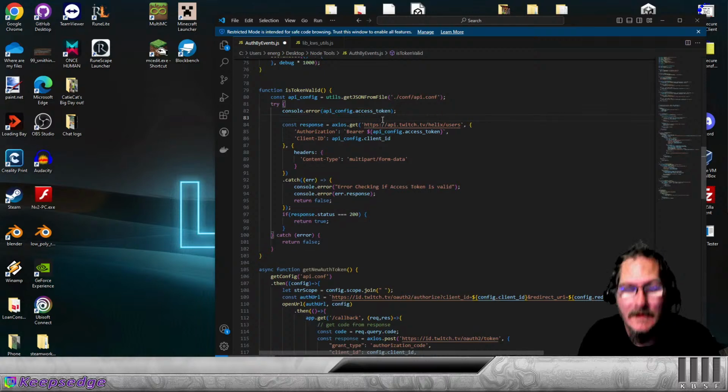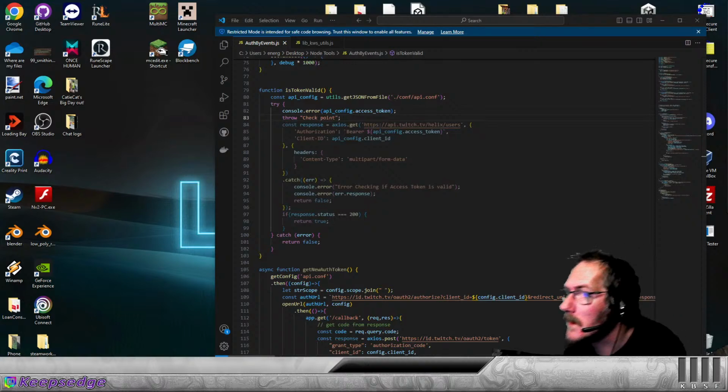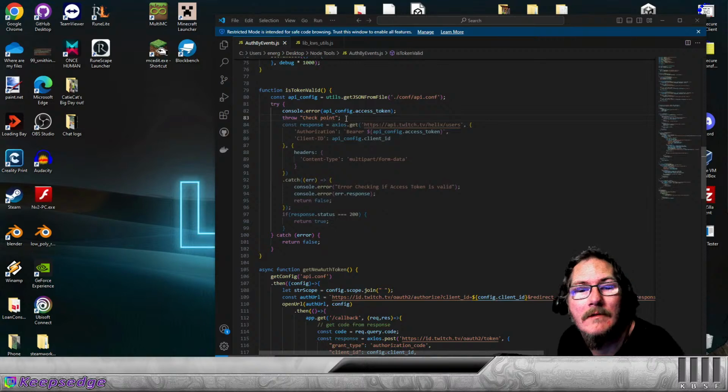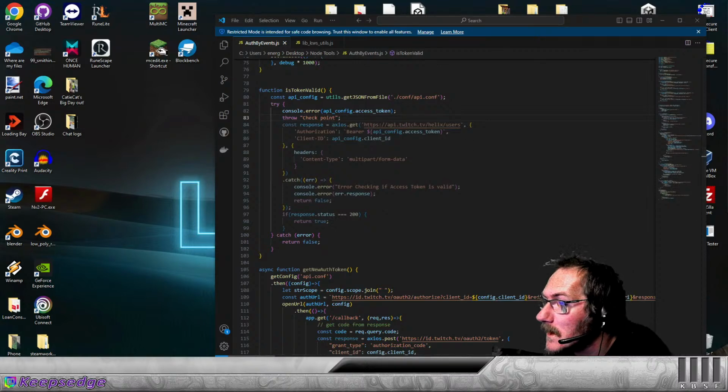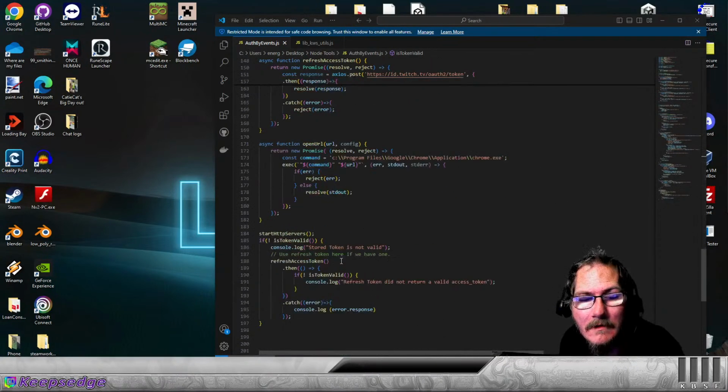And then immediately after that, throw checkpoint. So it stops running. It actually did not throw. That's very funny. Also very funny, this ran twice. Because I told it to down here.